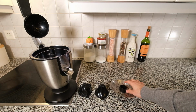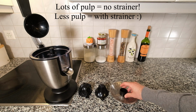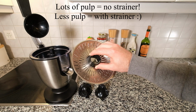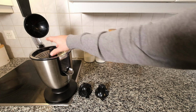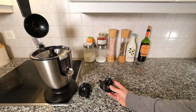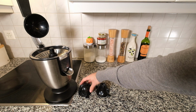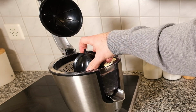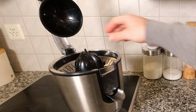Next up, if you want to have more pulp, then don't put this in, you don't need it at all. But if you want less pulp, put this in and it will strain out some of the extra pulp so you don't have a large amount of pulp. I'm going to go ahead and put it in so we can demonstrate that. Finally, if you're juicing a small fruit, a lemon or a lime, use the smaller one of these. But I'm going to be doing an orange first, so I'm going to grab this bigger one, and you just place it on top. There isn't a right direction. Either way you put it is just fine.